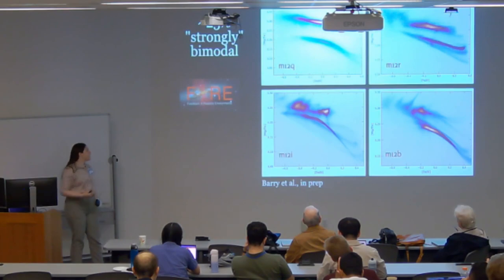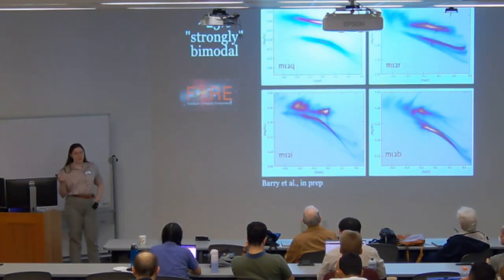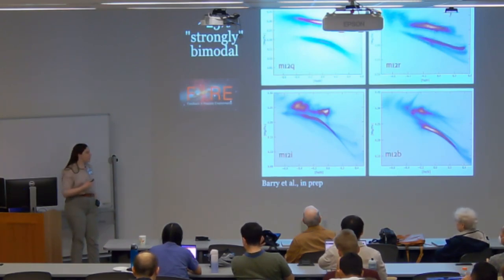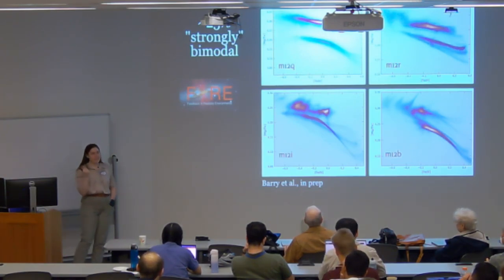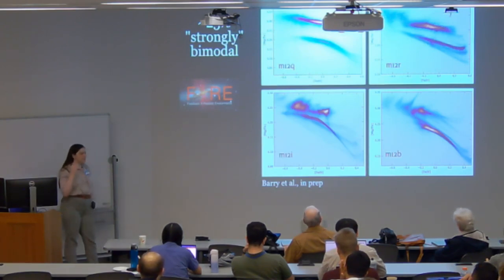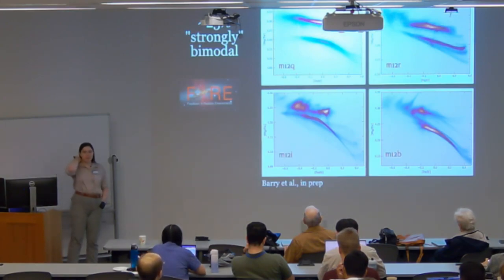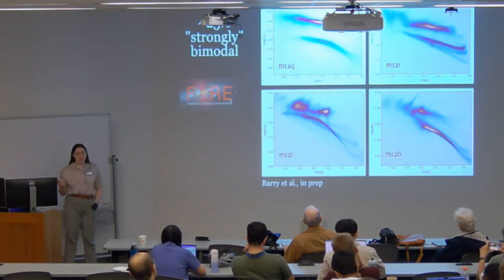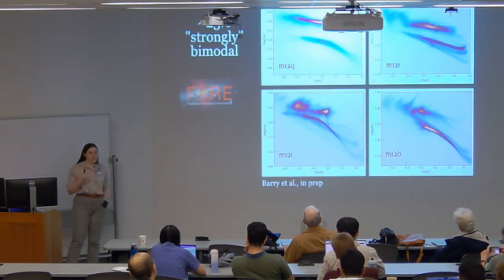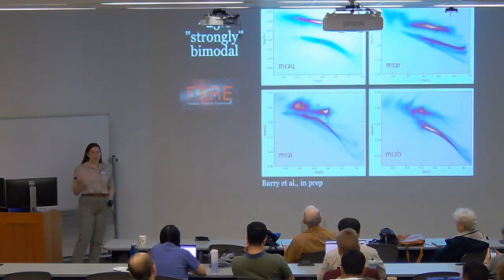What I've found, right off the bat, is that about a quarter of FIRE galaxies display what I'll call a strong bimodality. There's possibly a future paper in this. There seem to be degrees of this feature, but as a limiting case, I'm only looking at ones that have a clear separation between the high and low alpha populations. So we find that this is about a quarter. So not common, but not rare either, which seems to be a pattern among Milky Way traits.